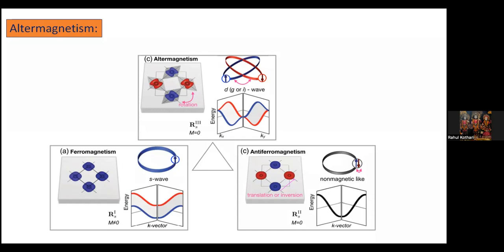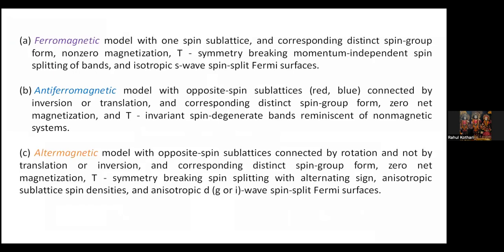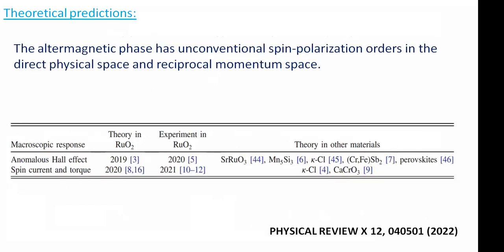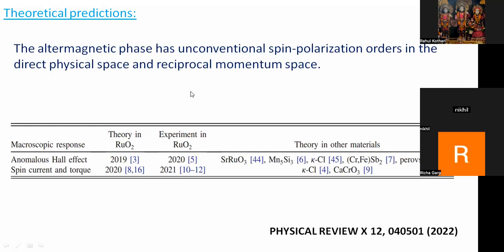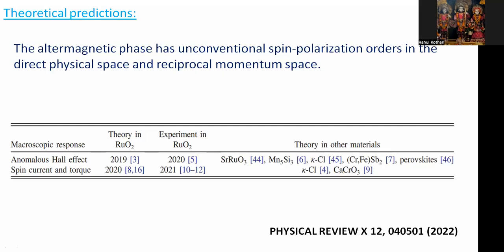But surprisingly, I just want to make one point here. This is the prediction of altermagnetism. It's a very new domain of magnetic phases of matter, recently proposed and discovered. Ruthenium dioxide is the first material in experiment. You can see I've written here, and the reference is this one. The first author of this paper has extensively studied this field, altermagnetism, which is a very new concept coming into the picture.